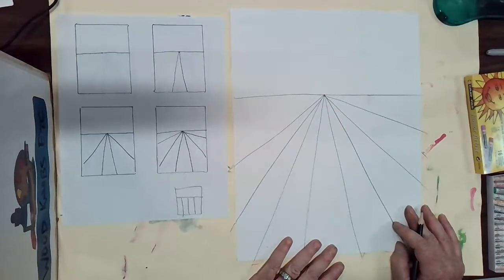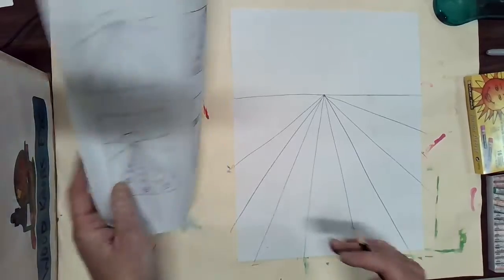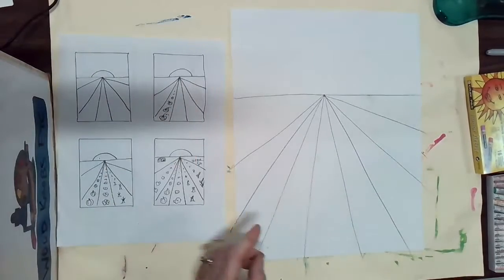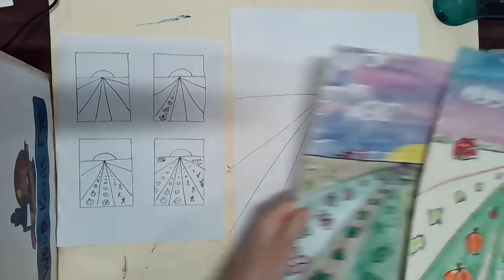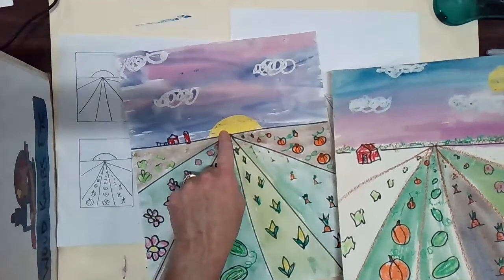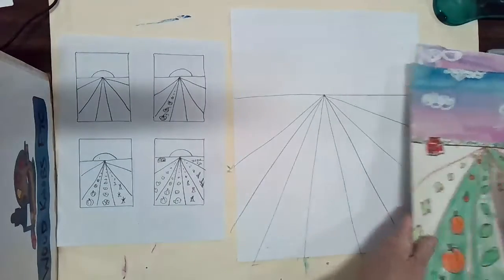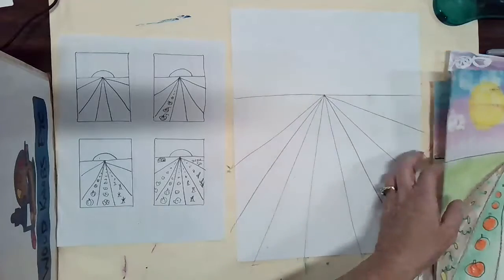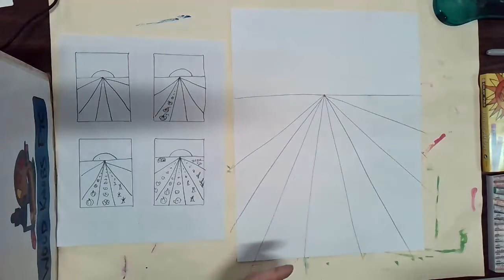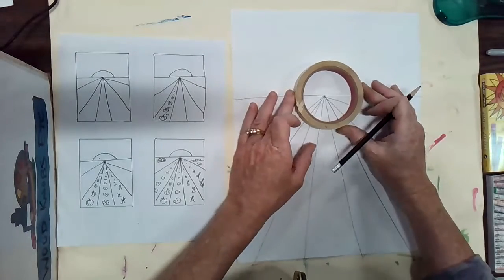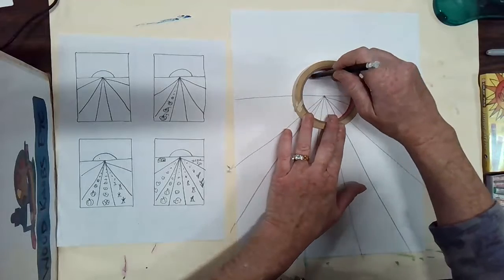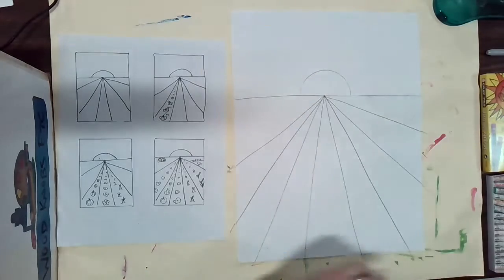Then the next step is to add a sun. You can add the sun wherever you'd like. It could go on the horizon line. It could go up in the sky. It could be a larger circle. It's up to you. You can use something to trace your sun if you'd like. I think I'm going to make one setting right over the horizon by just tracing that semi-circle.